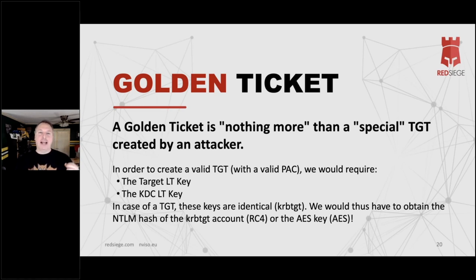So the golden ticket here, remember that is the long-term key, that KRBTGT password hash, the long-term key used by the KDC. So if we as the attacker can get access to that long-term key, the password hash for that KRBTGT, the whole thing starts to break down. Because now we can start to rewrite some of those tickets. I can now rewrite my PAC and I can fix that second signature. Also, now my ticket granting ticket, we can now rewrite some of that as well.